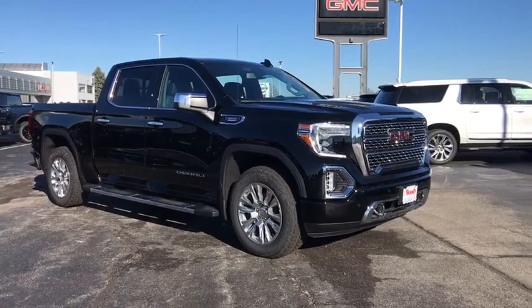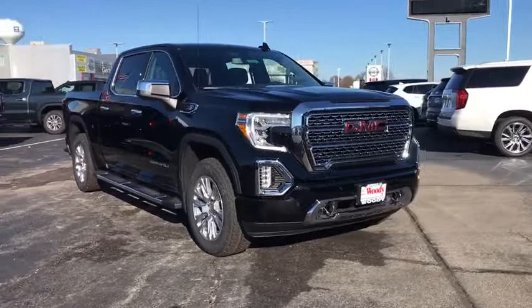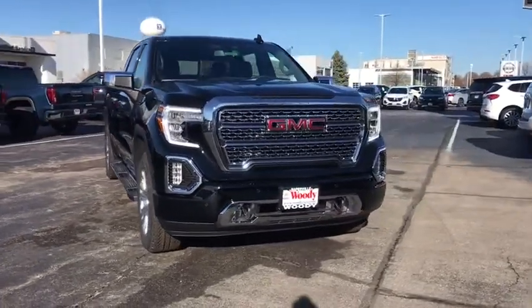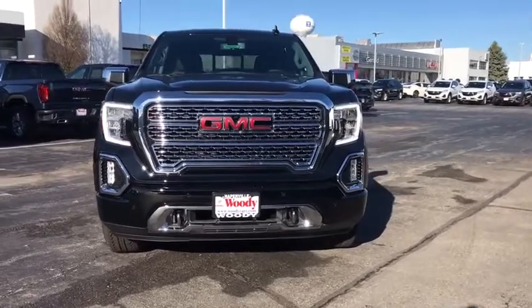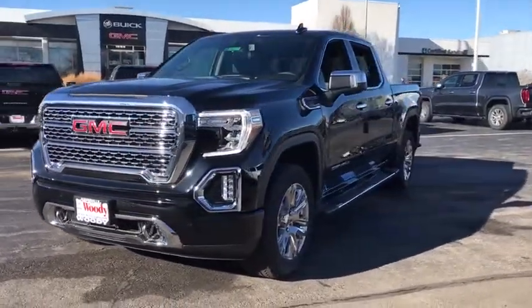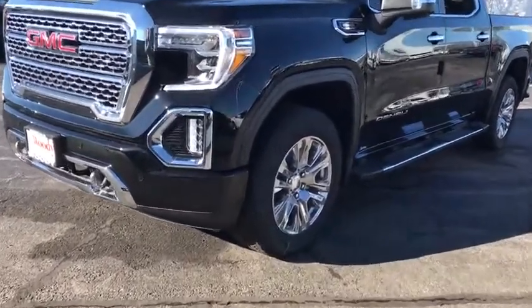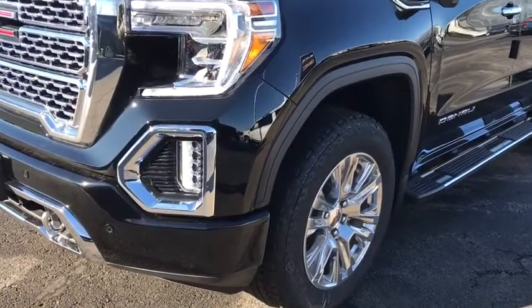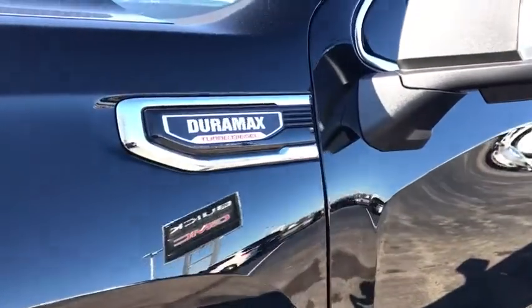We are pleased to show you the 2021 GMC Sierra 1500. The Sierra 1500 offers a 5-star frontal and side crash test rating and a combination of mechanics and aerodynamics that give it better conventional V8 fuel economy than any competitor. Sierra 1500 now comes with an automatic transmission that combines high max hauling capability with precise control.